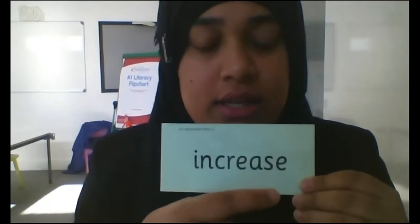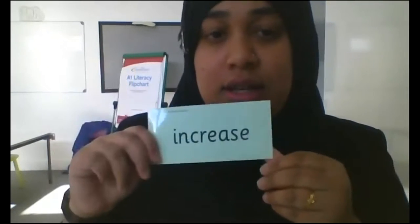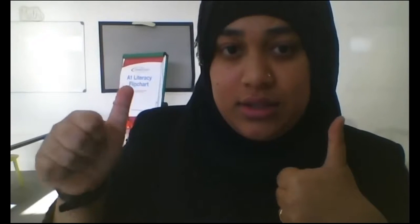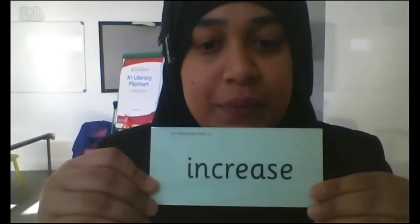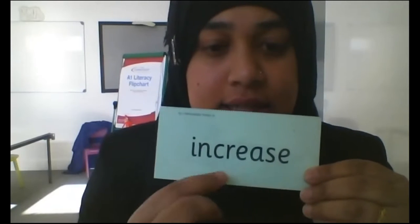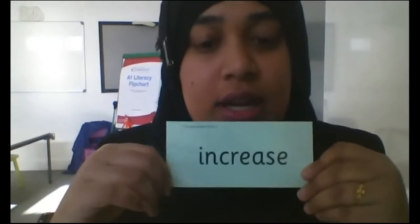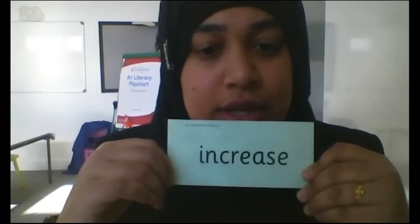Increase. So there are six fret fingers this time. Well done. And did you spot the special friends? So we've got E and the S at the end. So E, S, two special friends. Well done. Let's try and fret talk the word again.